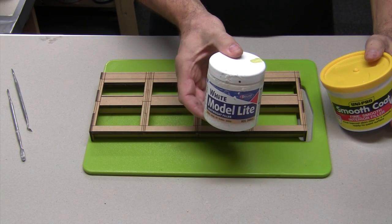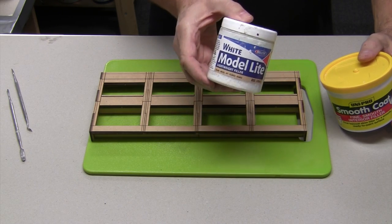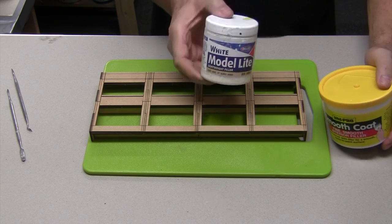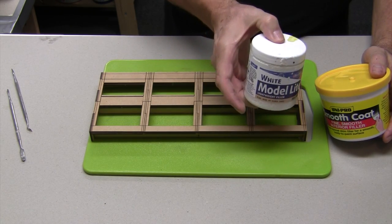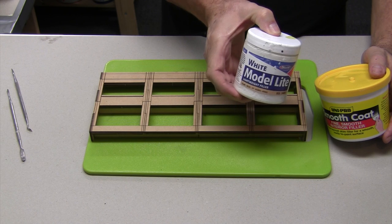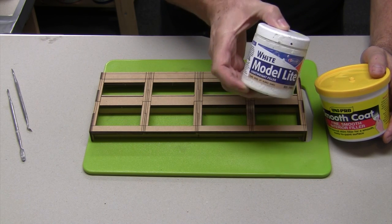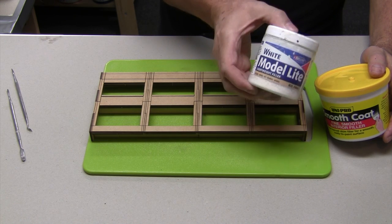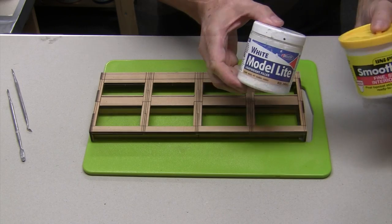I really do recommend the Deluxe Materials Model Light. But on this build, I'm going to use some smooth coat. And the reason for that is that this is a model aircraft product. And a lot of the modelers are dealing with hobby shops that are basically model railway shops only. In that instance, they're unlikely to be carrying this type of product. So we're going to give this a go.